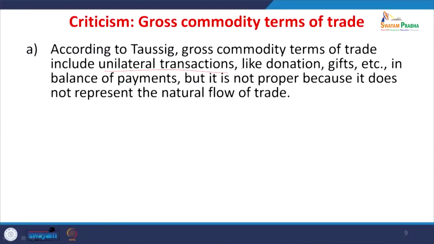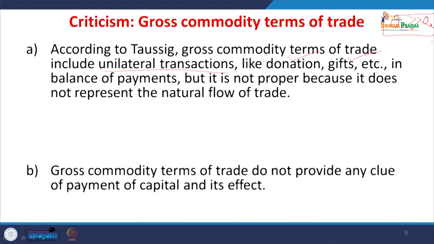So, what do we mean by unilateral transfers? If the country only gives, only donates, it only gives a one-direction transfer in terms of donations, in terms of gifts. So, now in the trade basket, if QM must far exceed QX, which is actually not right, or not rightly representing the terms of trade through the measurement of quantity terms of trade.